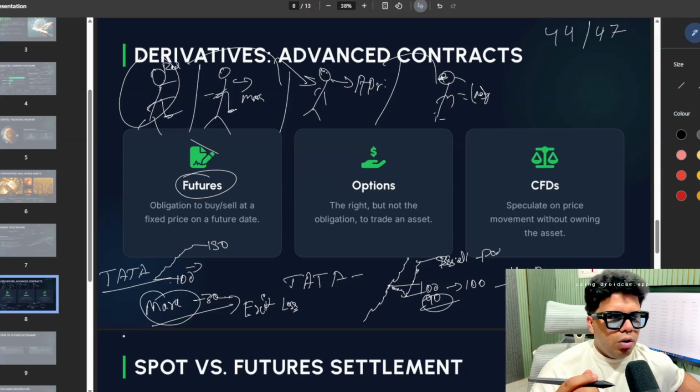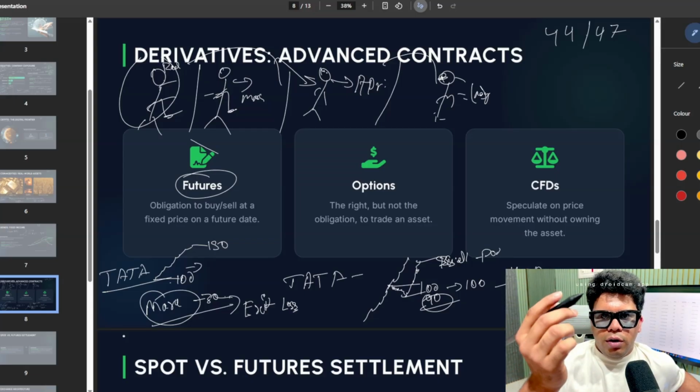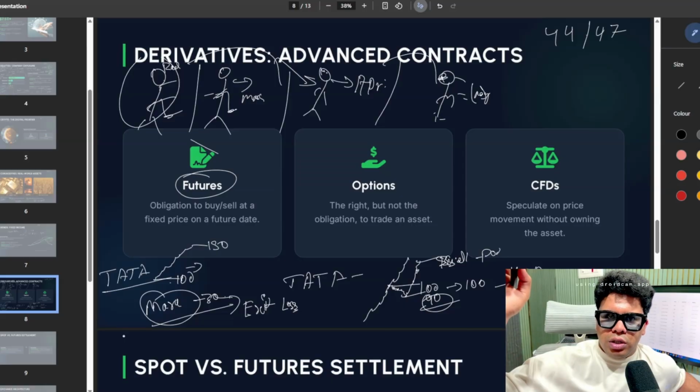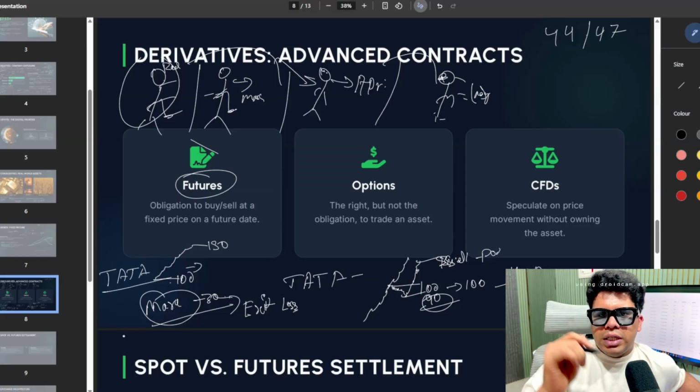If you're buying or selling the futures, and if you're holding till the month end, it can be in a small profit, or it can be running in a small loss. You're going to hold this to recover your losses. The market is going to sell itself because you bought the futures. When it comes to the expiry date, it's going to sell by itself. Okay, that's called the square off. Hope you get what I'm saying.